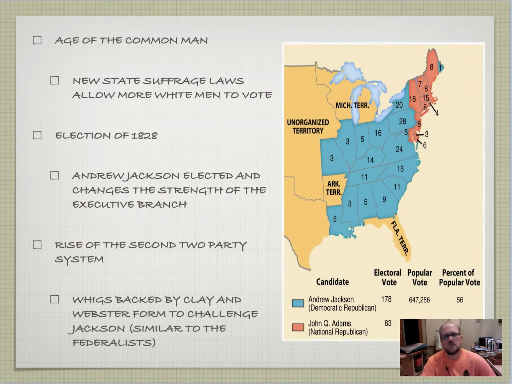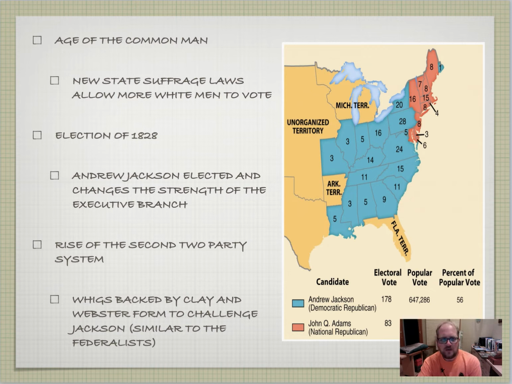Four years later, Jackson will institute a new political party called the Jacksonian Democrats. Before that happens, we see a slow transition of white males gaining access to vote for the first time. States are going to start dropping property suffrage laws, and by 1828, if you're a white man in America, you could vote with very few restrictions whatsoever.